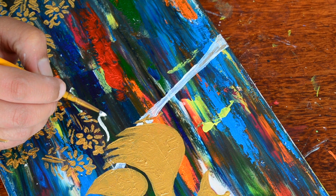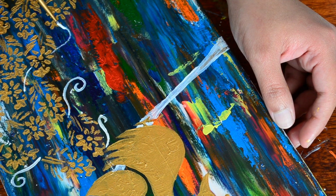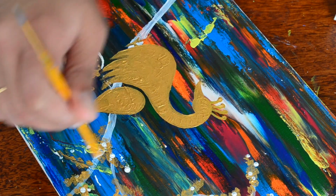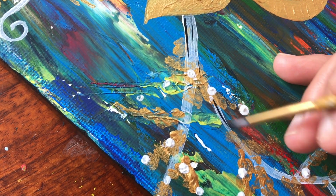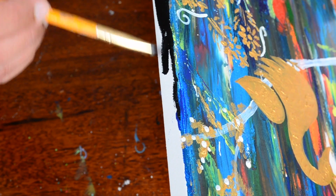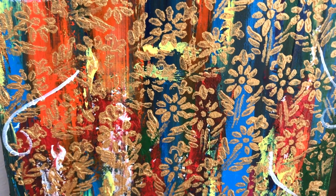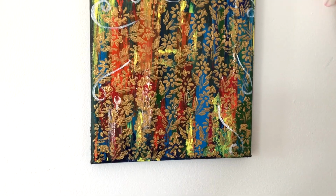And yeah, then you will see the final result. Also painting the sides of the canvas with black acrylic paint, and then I'll be done with this painting. So I'm not an expert in making acrylic paintings, but I just love to explore different art forms. So this is how this painting looks. Let me know your thoughts in the comment section below.